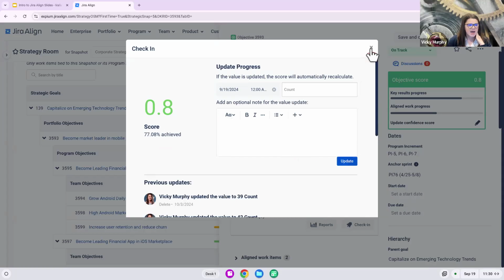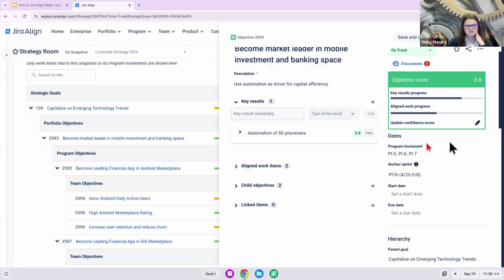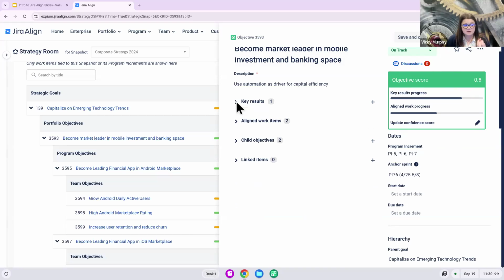As we add key results to this objective, it is going to give us an overall objective score. So it's going to average all of those key result scores together. I just have one here, so they're both 0.8. From there, we can say, okay, this is how we're going to measure if we've achieved this, but what are we going to actually do to deliver this outcome?